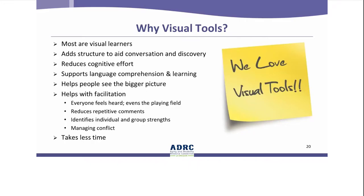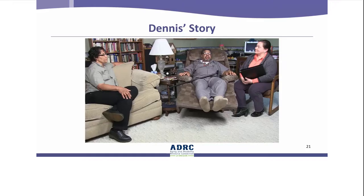In our three stories, we will illustrate three different tools of inquiry — two in this module and one in Module 6. In later modules we will illustrate decision making and implementation tools. Earlier, the information and assistance worker described Dennis' call to the ADRC and his subsequent conversation with Dennis' daughter Sally. In this scene, the options counselor is meeting with Dennis and his daughter for the first time. This visit is important for many reasons — she will help them learn her role and begin building trust. At this meeting, Sally is overwhelmed and ready to tell the options counselor all that is going wrong. Pay attention to the multiple issues that Sally, Dennis' daughter, raises. Remember that these are actors.